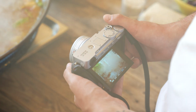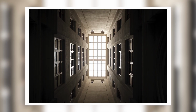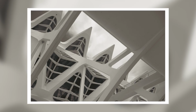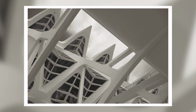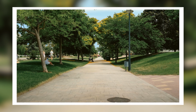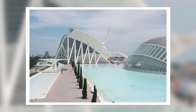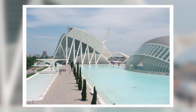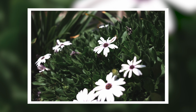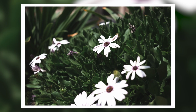But it's also seeing significant bump to things like the resolution of the sensor, which is now 40 megapixels. And I think that's a lovely touch because not only does it give you some really beautiful detail to your shots, you also have a lot of room to crop if you want to as well, which can just be such a useful thing to have in your back pocket. You've also got the latest processor in there as well, so it feels nice and snappy, and you can shoot up to 8 frames a second if you want to as well. So while that's not as fast as the X100, it's still pretty good, and I think that's absolutely enough for what I think this camera needs to be.